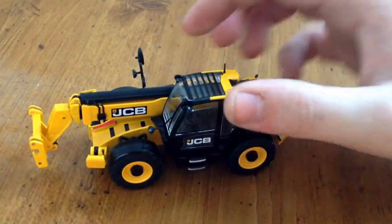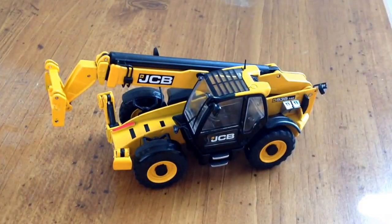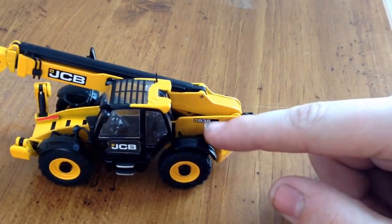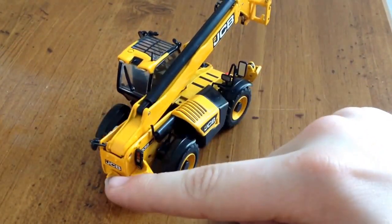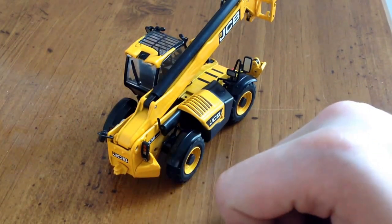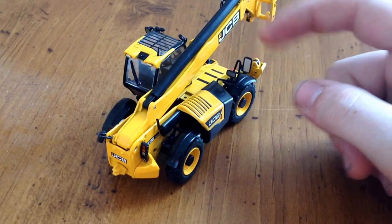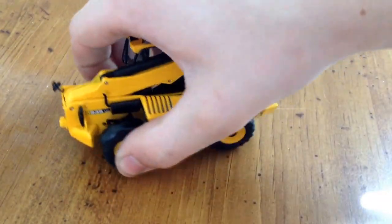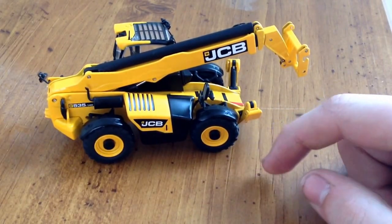The model itself has hydraulic lines that run from the boom up to the hydraulic rim up top. Coming to the back, the fenders are plastic, and there are cast metal wheel chocks on the body itself. There's a mirror, a plastic tow hitch, and the exhaust stack. It sits on metal wheels with matte black tires, which is nice — it's not shiny at all, and I like that a lot.